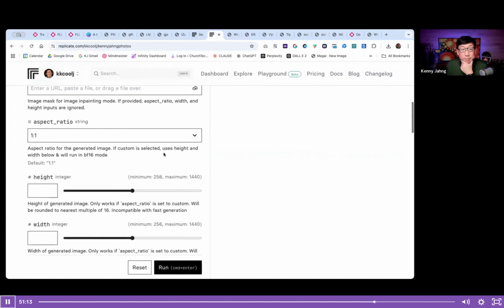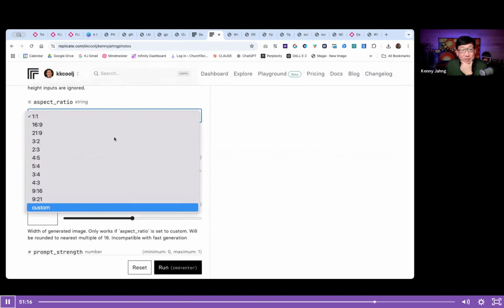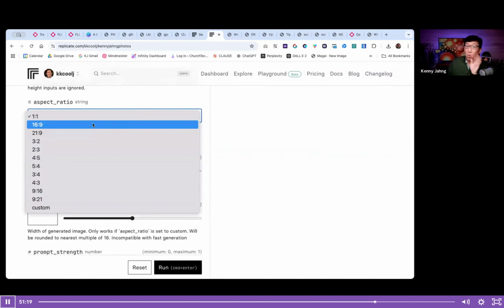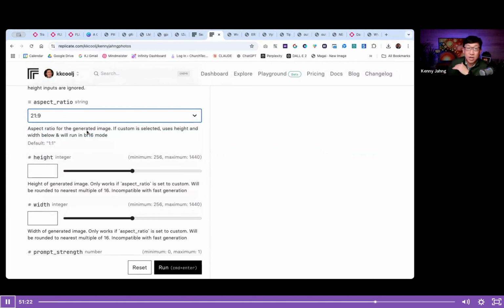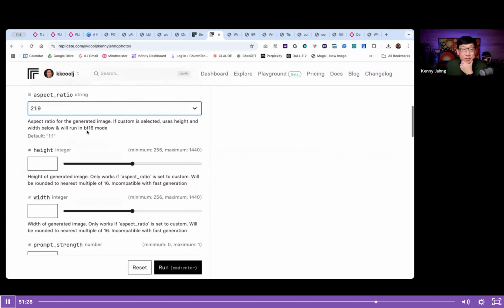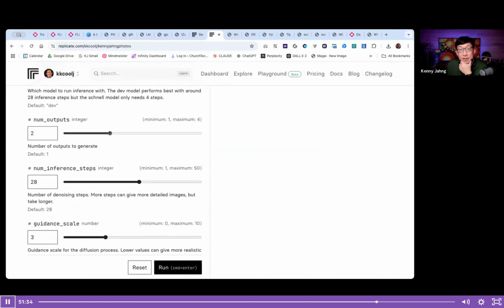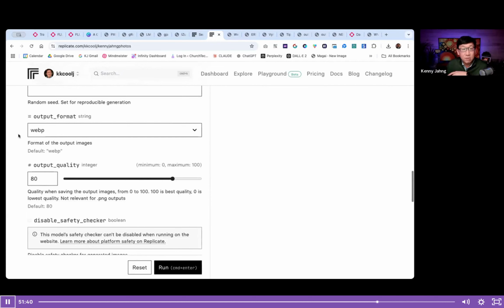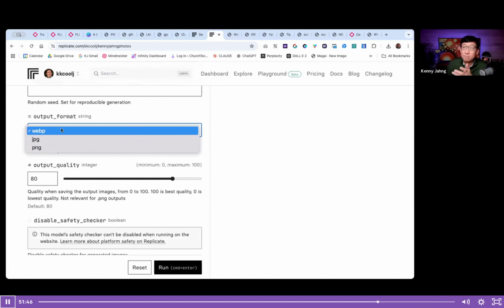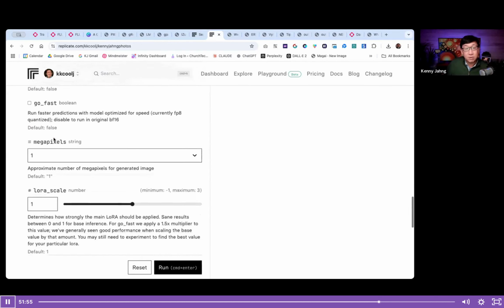And then aspect ratio is here as a drop down. I like 16 by 9 wide, but lately I've been doing even wider shots, 21 by 9. For a Facebook timeline, your cover image does well with that. The number of outputs is the same, so you can increase this to 4 outputs. And then the other one is what file format. You should not be concerned with WebP, but sometimes some programs where you upload it don't work with it, so I default to JPEG.